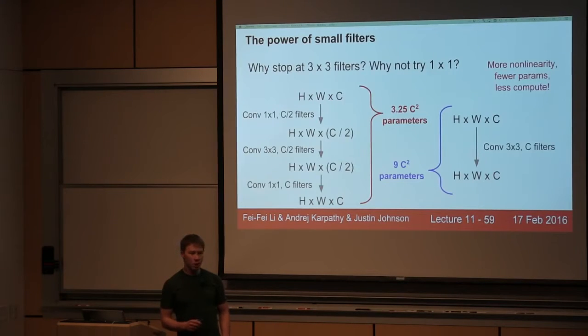And actually, similar to what we saw on the 3x3 versus 7x7, the number of parameters is tied directly to the amount of computation. So this bottleneck sandwich is also much faster to compute. This idea of 1x1 bottlenecks has received quite a lot of usage recently in GoogleNet and ResNet especially.